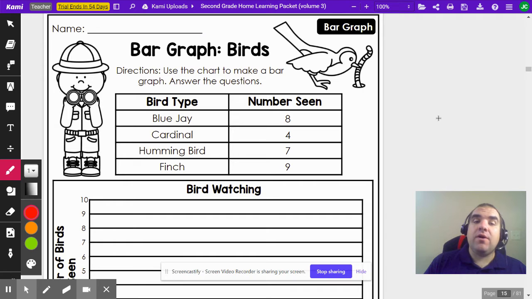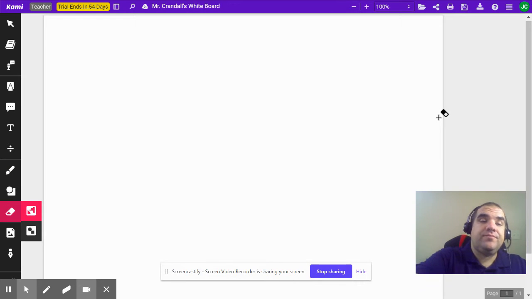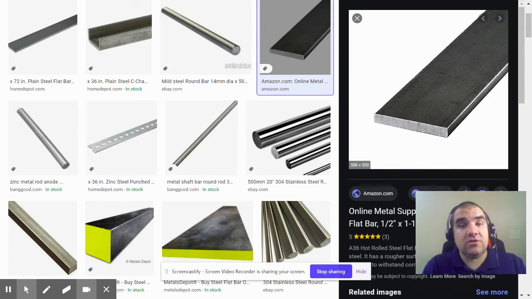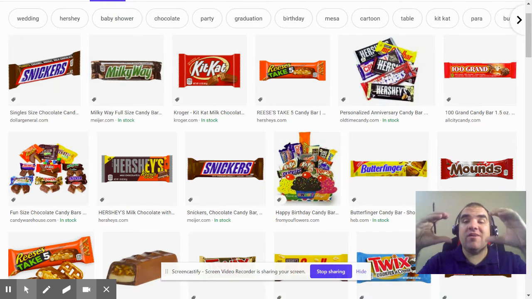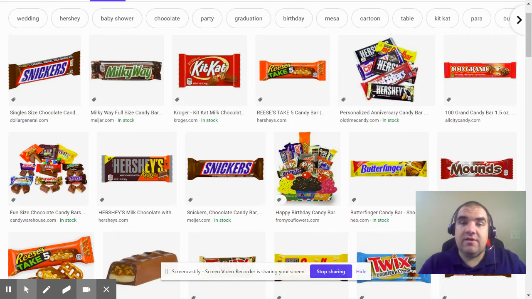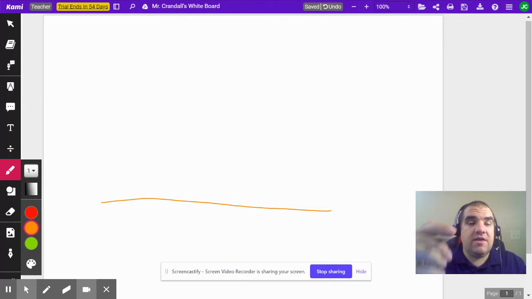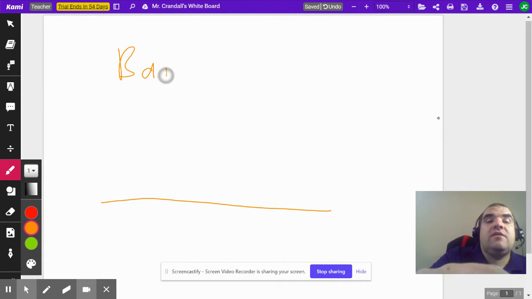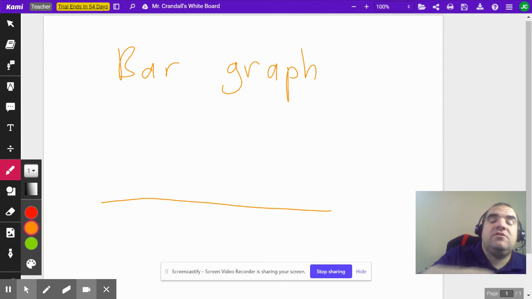Once again, we're going to be talking about bar graphs, and bar graphs are simply ways of showing information as pictures. By the way, they're named after bars like bars of metal or bars like candy bars. A bar is simply like a long rectangle. It can go this way, which is horizontally, or it can go this way, which is vertically. And in this one, we're going to be making a bar graph. I'm just showing you what bar graphs are. Once again, they are simply ways to show information as pictures.